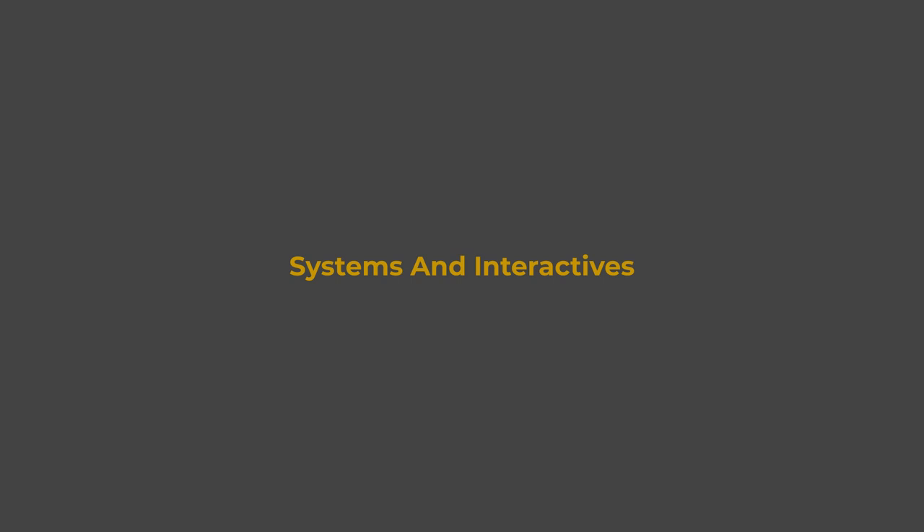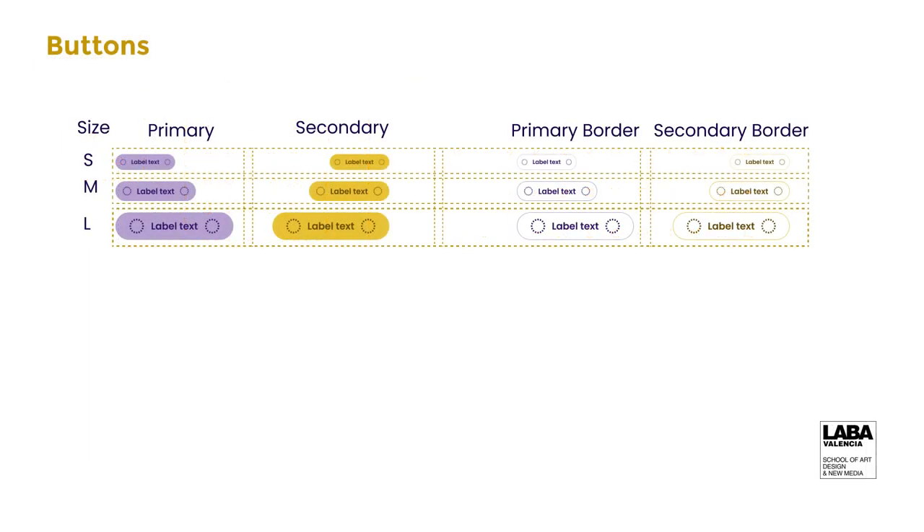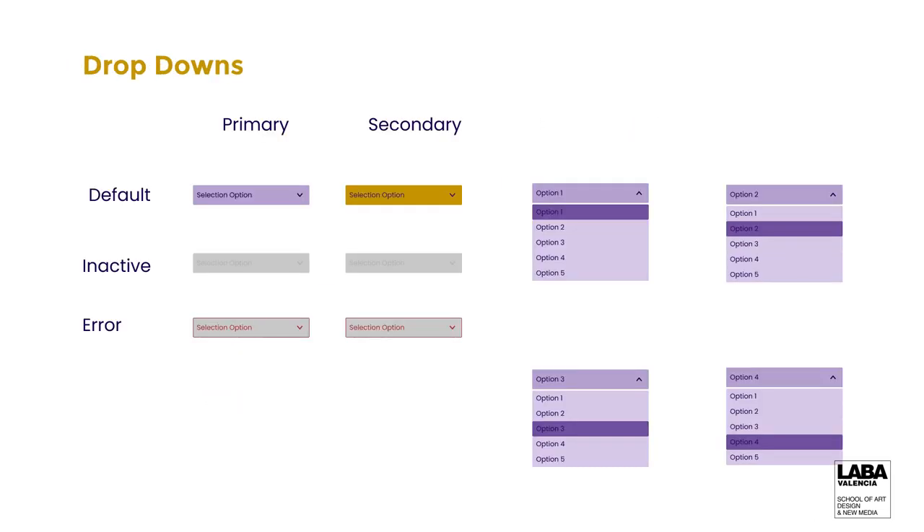My system and interactives. First I'll go over the nav icons — I have the home, the search, my library, and then profile with the avatar also. I have the bottom icons, which include the play button, the next, the forward, and all that. I have other icons on the app also. I have my buttons — my primary made from purple and the secondary from orange. I have borders also, and this will be my inputs and my forms, dropdowns, and the nav bar.